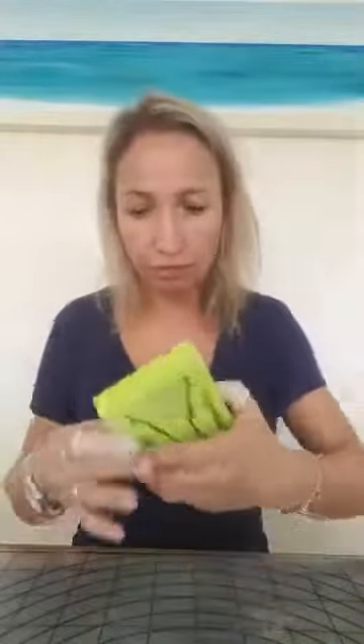Let's do the arms now. Again, cornflour into the mold. I'll show you a few tricks on how to make the arms and hands without making them too thick. I saw that some of you make quite thick palms — there is a very easy way to avoid that. Just fill the mold, but exactly where the palm is, do not fill too much.